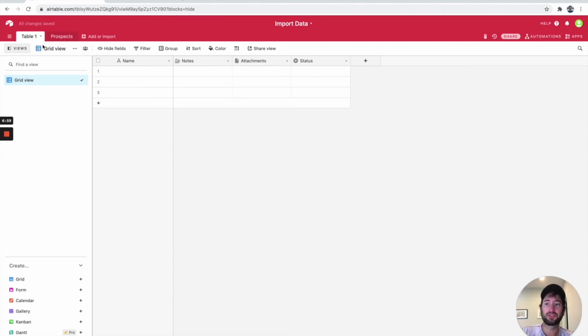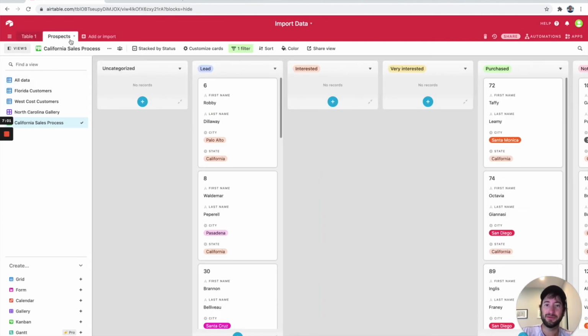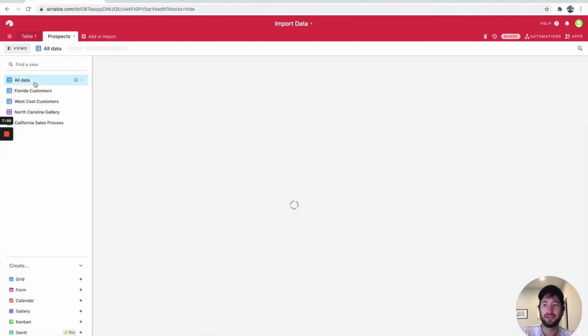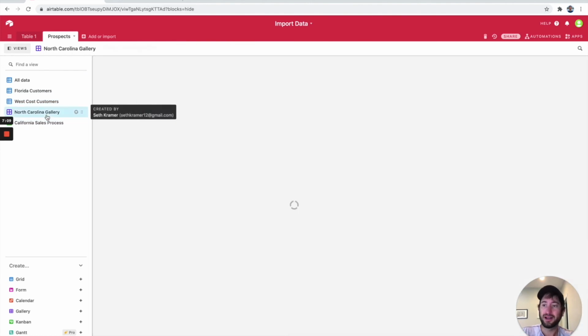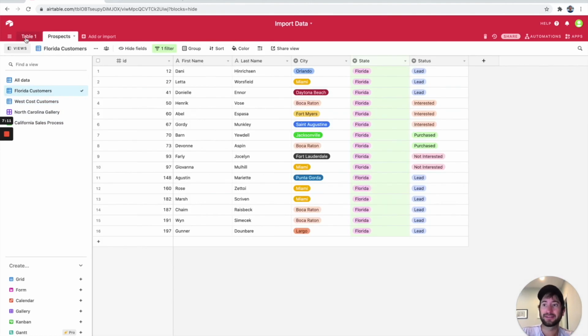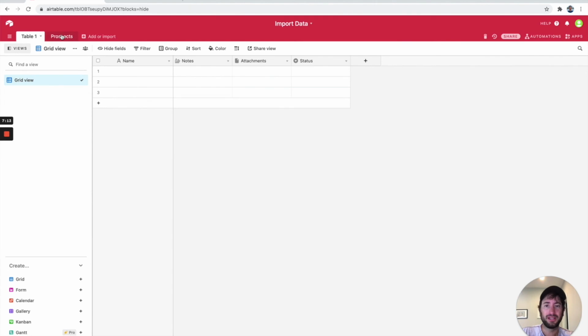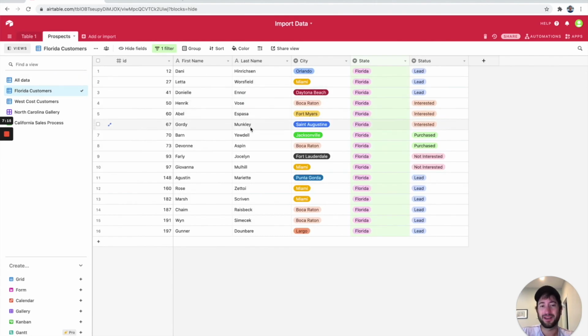Now, later on, I'll show you how to connect data between different tables and even different bases. But for now, you just need to know that with the data in one table, we can create views off that data. And if you want to connect it to other tables of data, then we have to do relations or sync a base. So we can do more of that later on. I just wanted to point that out if you're curious how that worked.